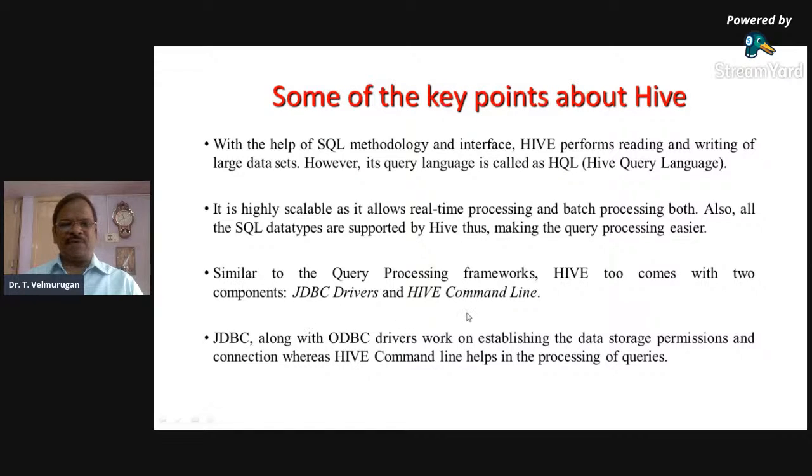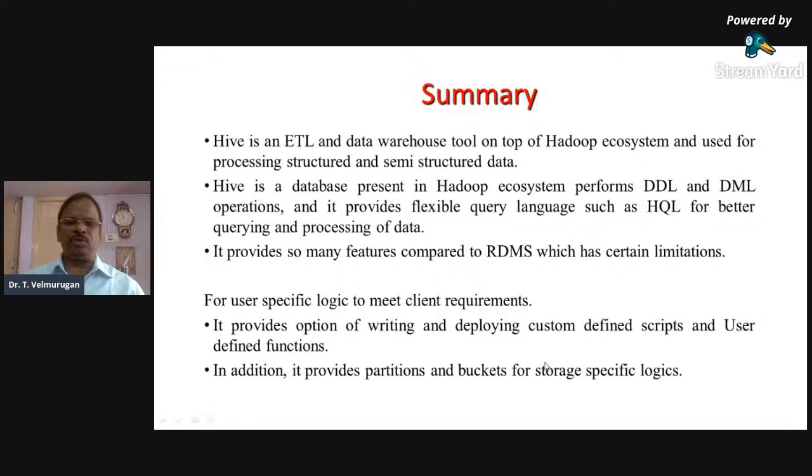Then JDBC drivers and Hive command line are utilized in Hive. JDBC and ODBC drivers work on establishing the data storage permissions and connection, whereas the Hive command line helps in processing queries. Now we're coming to the conclusion, the summary of Hive. It is an ETL and data warehouse tool on top of the Hadoop ecosystem, which is used for processing structured and semi-structured data. Sometimes semi-structured data is processed, not all the time.